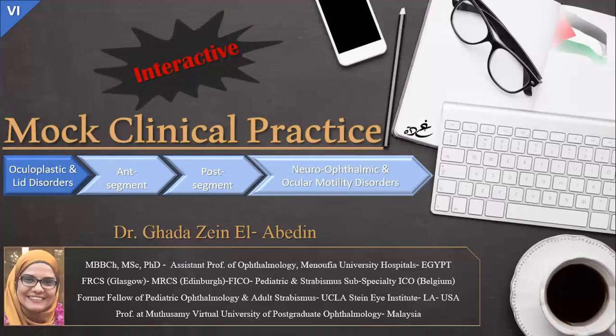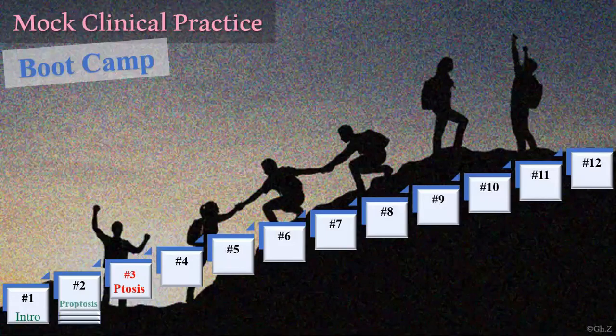All right. And by the way, this initial activity is a hint about what we are going to do in this class, because this class is a little bit different from the previous classes. As you know, this is an interactive class. It will be the most interactive class, I hope so. And as you know, we finished 5 classes so far. The first one was an overview with some tips and tricks. And we covered the orbit evaluation, or proptosis and dystopia, in 4 classes. And today's class is the beginning of another topic, which is ptosis, okay?